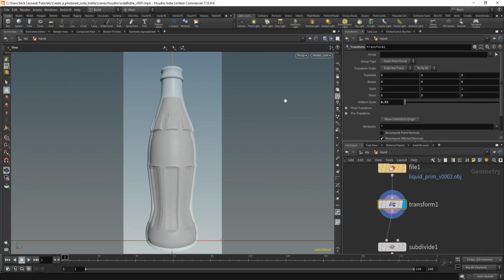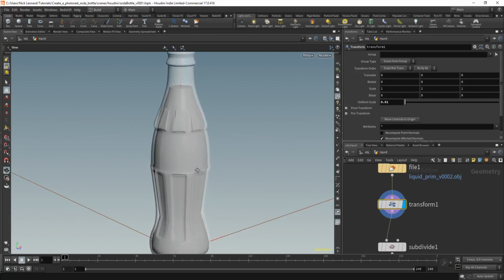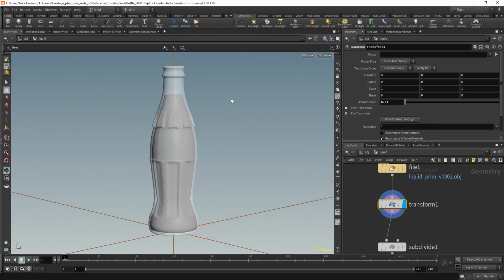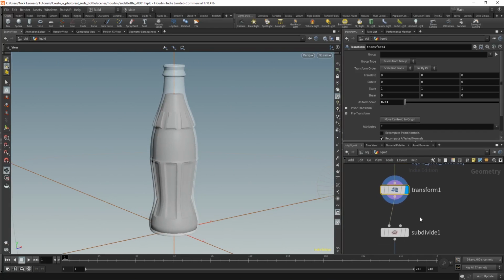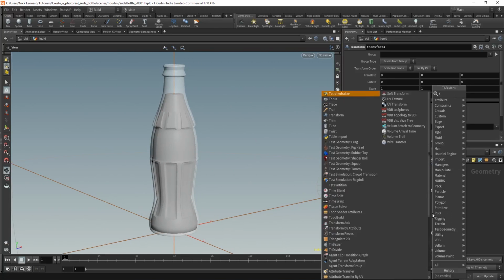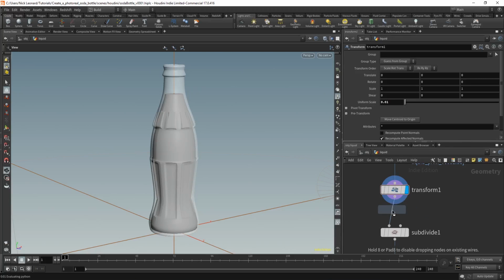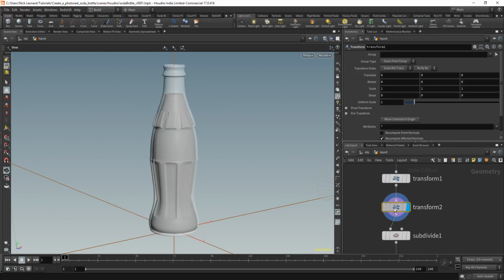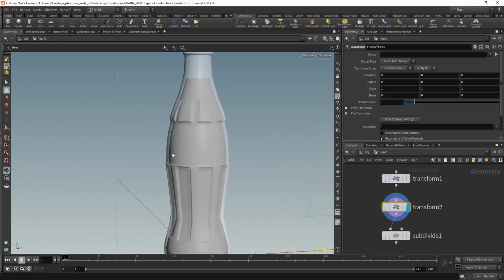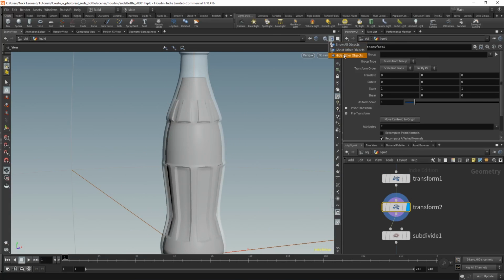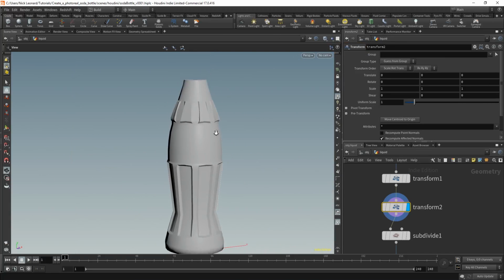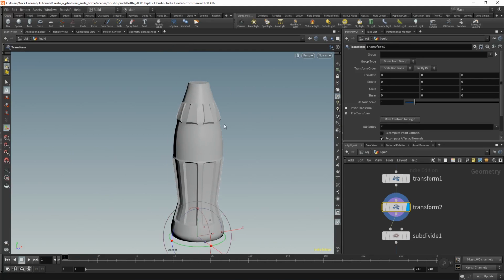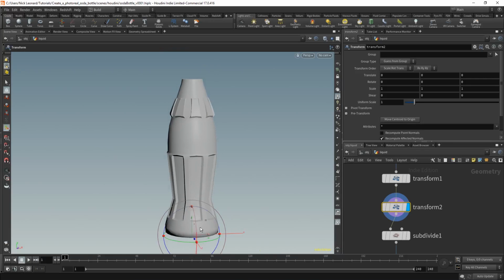So I'll click on the transform. Let's come out of the camera. I think what I'll do is add another transform SOP right underneath there, so we keep it nice and straightforward. I'll view from this transform. We'll solo this object on its own, so we'll say hide other objects, just so we're seeing the liquid on its own. If I hit enter on the keyboard, that'll bring up the handle.